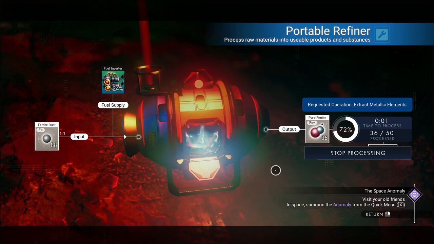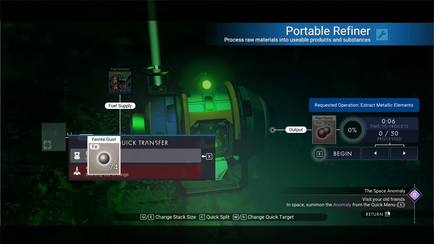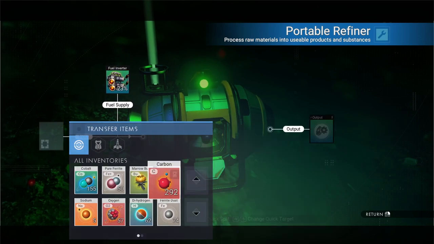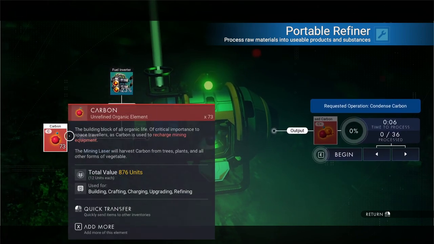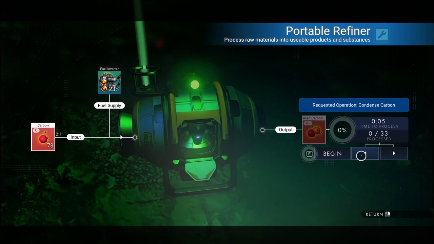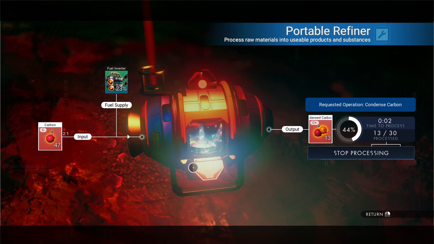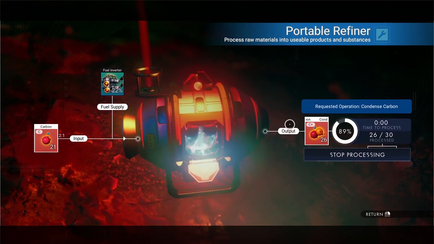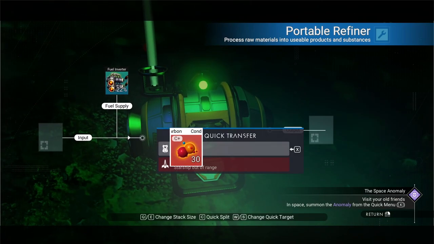And remember, the other thing we needed was condensed carbon, about 30 of it, in order to make our hermetic seal. So we need to put carbon in here, so use a little bit of math, except rather than a 1-to-1 ratio, this is a 2-to-1 ratio. So 2 carbon makes 1 condensed carbon. It seems to make sense, right? Don't know why it doesn't happen that way with ferrite to pure ferrite, but pure ferrite to magnetized ferrite is the case. So let's go ahead and get our 30 condensed. And by the way, you can find condensed carbon on the planet as well. And we'll point that out at another time if you don't already know how to find that.